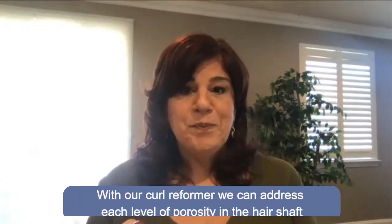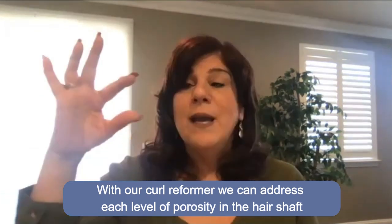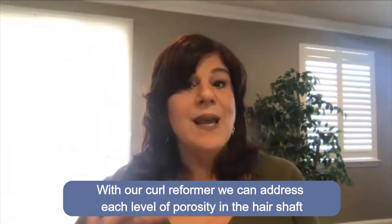Now, if we want to refreshen those ends, maybe your third retouch, we can, because with our curl reformer, we can literally address each level of porosity in the hair shaft. So let me back it up. When we apply the curl reformer, we could literally apply, if you have virgin hair and you have color, and maybe if you have bleach, a curl reformer for virgin hair. We could have another bowl for the normal hair and another bowl for the bleached hair.